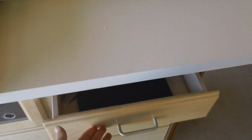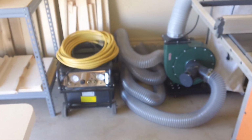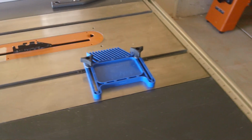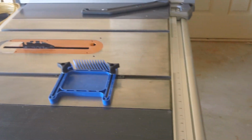Odds and ends for the INCRA system. Like I said, I'll come back and I'll walk you through the cabinet system. Picked up a 10-foot hose that he just had laying around for like $8. Also picked up a feather board. This is a $20 value, another $5 pickup on CraigsList from the same guy.